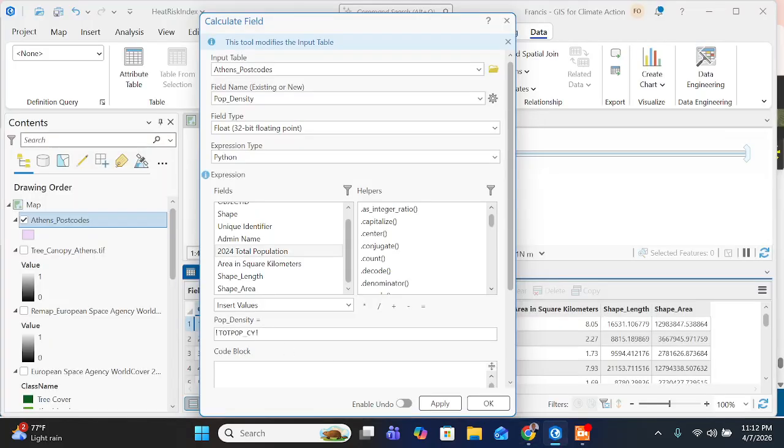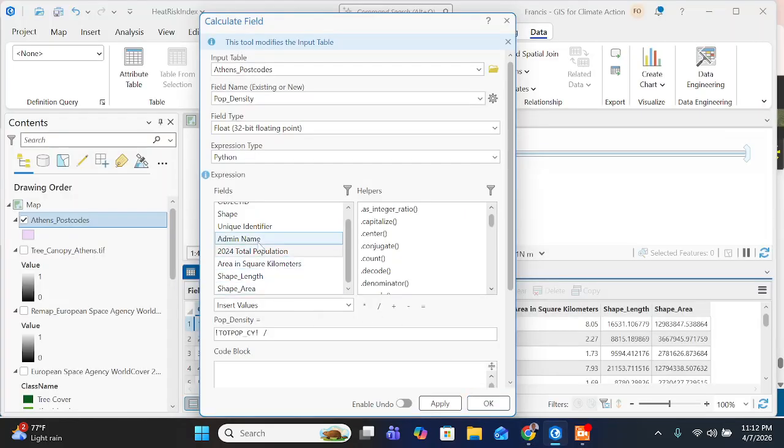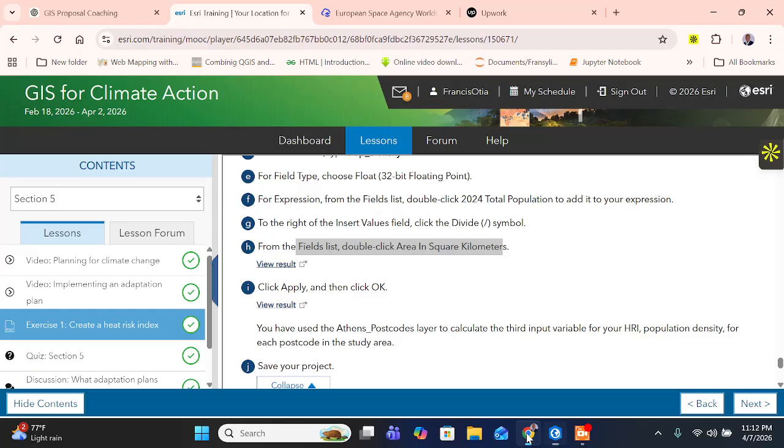I can see it here. And then from the field list, double click area in square kilometers. So you're going to do that, area in square kilometers. Okay, click apply and then click OK.